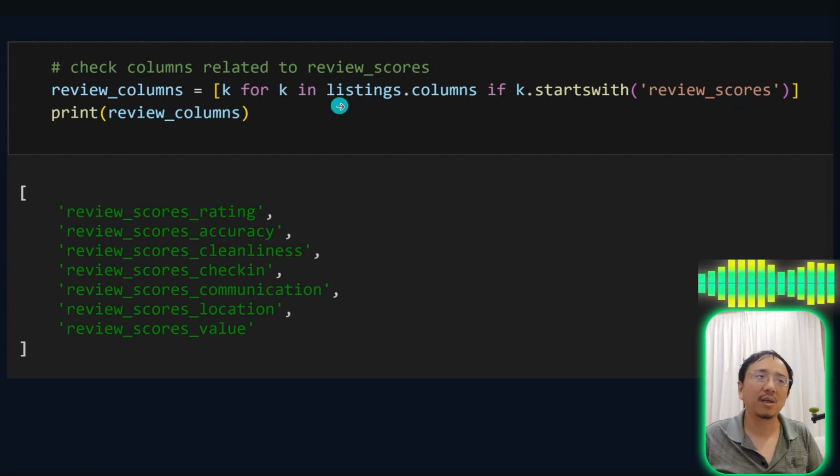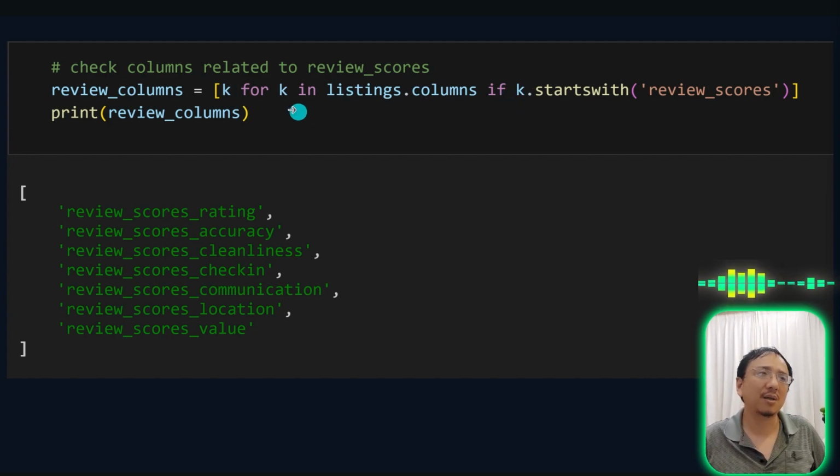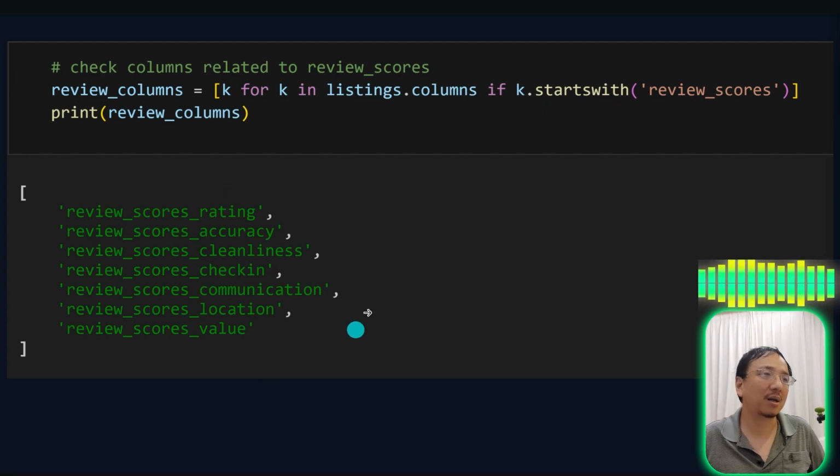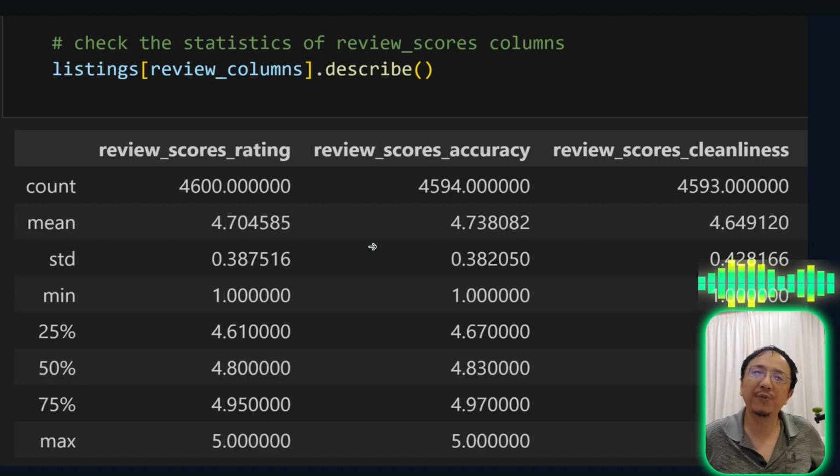So we treat this listing kind of like a list. It is not a list. It has a special type in Python, but it can be iterated. So we run a for loop on it and check every single element in it, whether it starts with review score. We get the columns that are related to review score, and we store them in a list so that we can access them in the data frame. By getting these review columns, we can apply the analysis method we mentioned earlier, using the fancy indexing here to only list these columns.